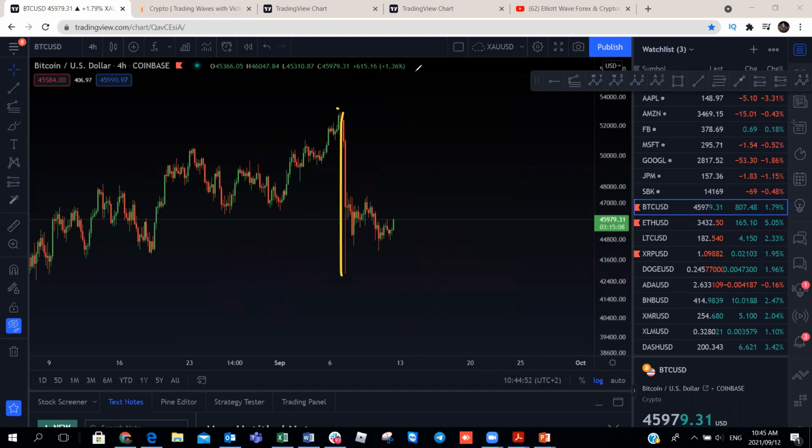So with that move comes an impulsive move again to the upside. Let's do it like this. That is an impulsive move right here. That spike is part of an Elliott Wave structure. We do not ignore the spikes. We consider the spikes as well. So after the move to the upside with the red degree, we're getting a 3-wave pullback here as follows. 1, 2, 3. So the expectation is that we are at least going to get another pullback to the upside before we get this to give us a reversal as follows, and then upside here. So that is what we're going to be looking at here on Bitcoin.